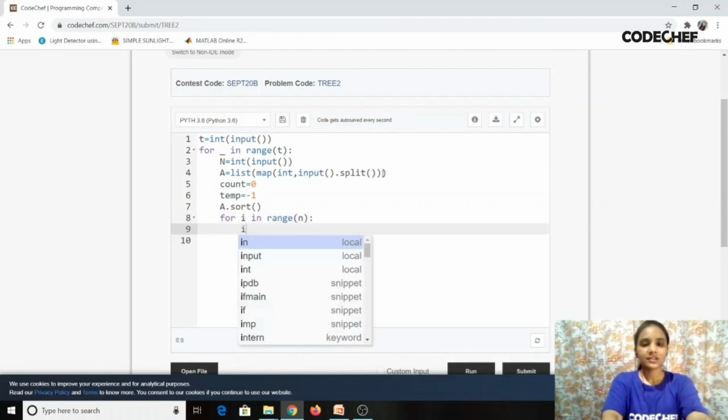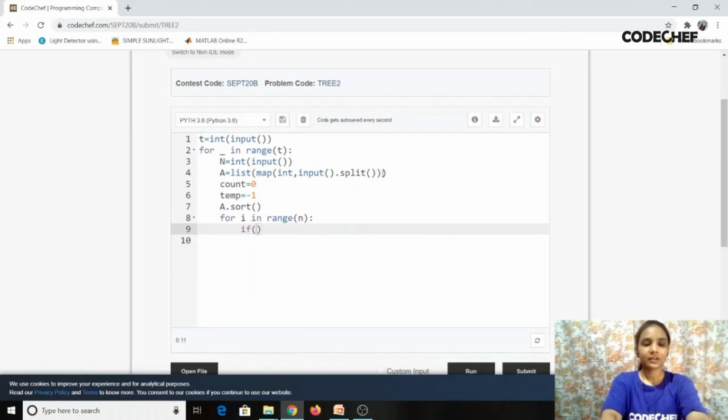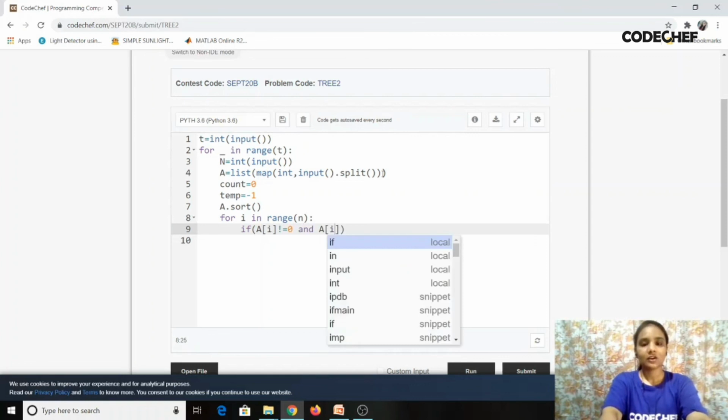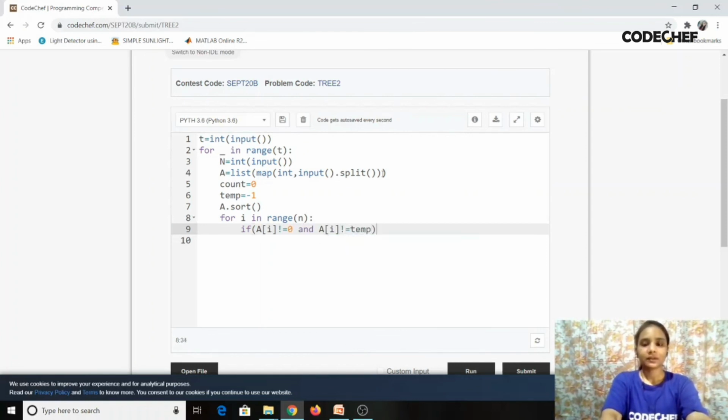Now we will check that if a of i is not equal to 0, because we need to ignore 0, we cannot count it in the minimum number of operations, and a of i should not be equal to temp. We are doing this because we need to count the unique elements, that is, unique heights.